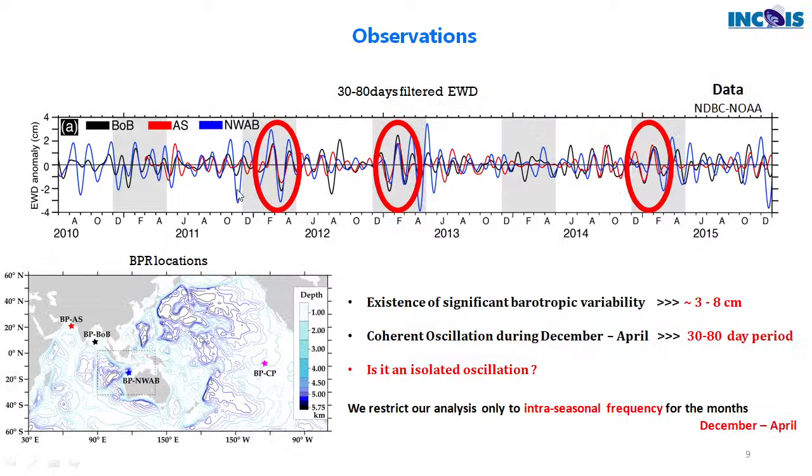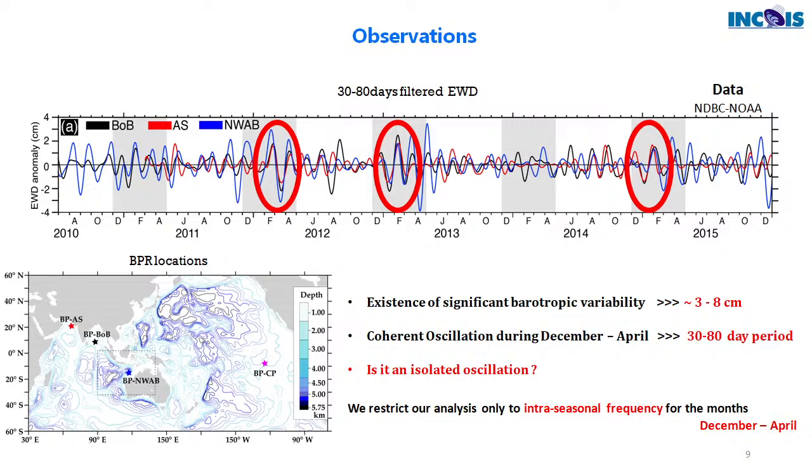So exactly here. You can see during 2011 August September, there is a small synchronous variability, but it is not as large as December to April. So during maybe this time, there was an MJO which passes across the equator, and it's a small pattern, or the winds associated with it might reach the Northwest Australian Basin, but that is not powerful. Similarly, you can find some variabilities in the April or September months where there are MJO times.